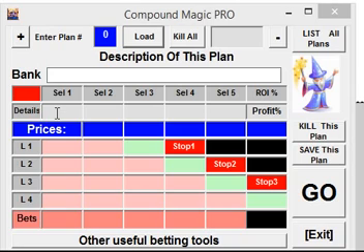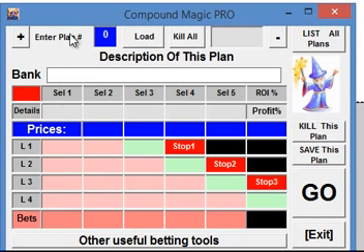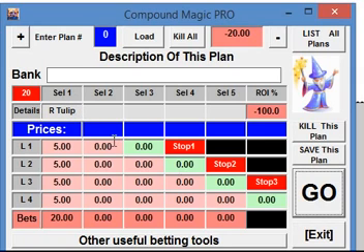Say for example we're doing horse racing and looking at some smallish fields, and we found a horse that we like called Rose Tulip. So we can type in the name there, but first we need to put in what we're going to do. This series we're going to run with a £20 $20 bank. So we put that in there and click go, and you can see now that it's split the bet into 4 different levels.